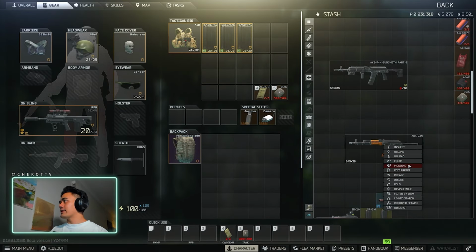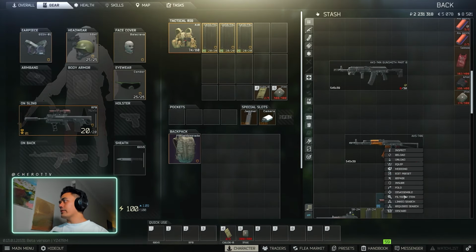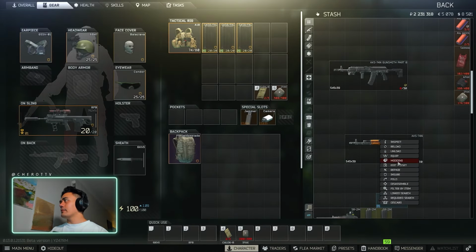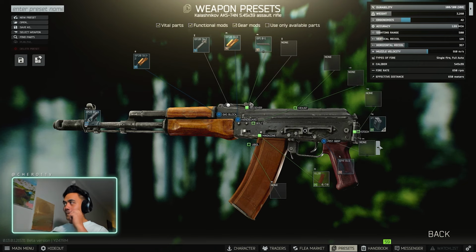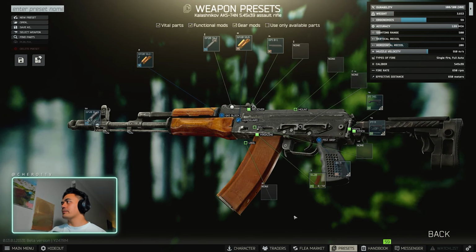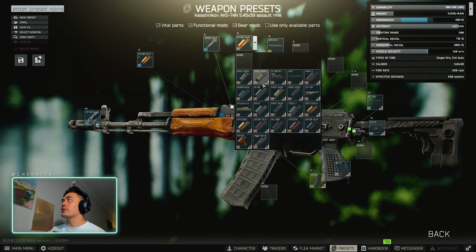So what you want to get is an AKS 74N. You can get this from the flea market, usually around 30 to 40k. Otherwise, if you got Prapor level 3, you get that unlocked. Once you go onto the modding screen, you want to change the rear stock PT adapter, and then you want to select the PT3. You want to get RK3 for your pistol grip. For your mag, you want the AK12. Then for your handguard, you want to swap to the B30 plus B.